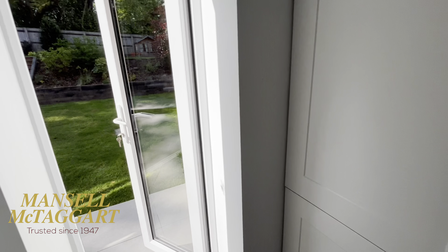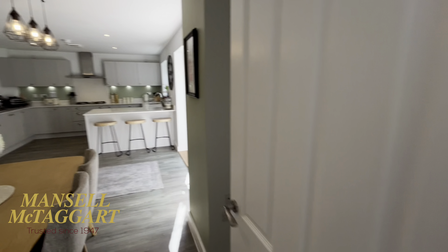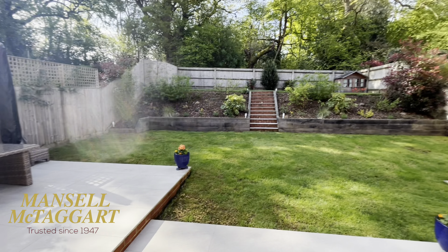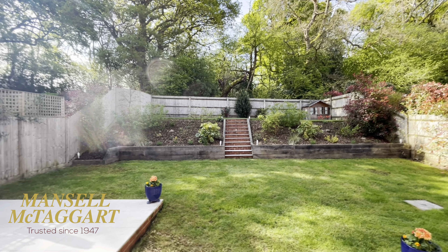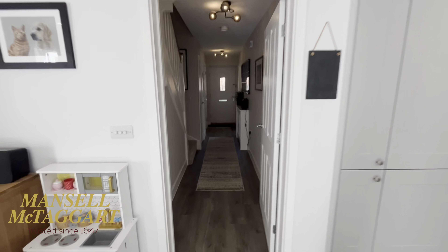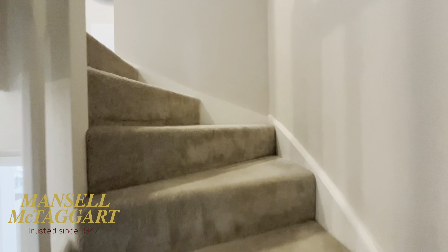And then look at this — a fab big kitchen. This is what you'd love. A fully loaded kitchen with everything built in. They've got quartz stone worktops and an extra big hob — lots of upgrades when they bought this brand new. You can see this beam up here — that's where the wall for this kitchen was, and that section beyond that was the back of the garage. So what they did was make the kitchen that bit bigger; as you can see, it takes a decent-sized dining table — could take a much bigger one. They then created a separate utility room with its own little back door, so very handy if you're coming in from walks with a dog.